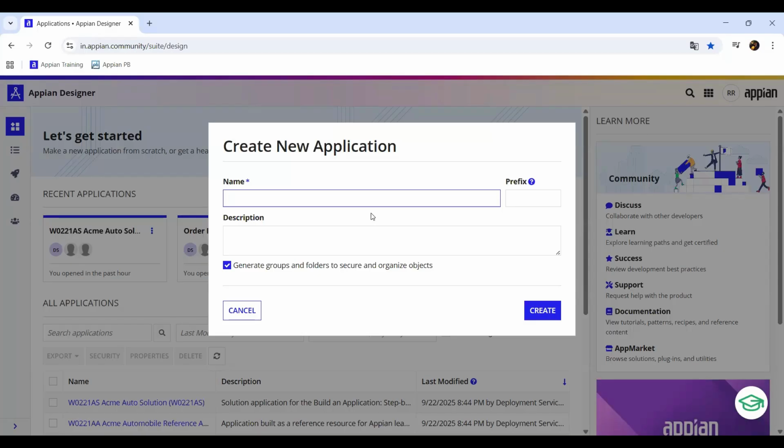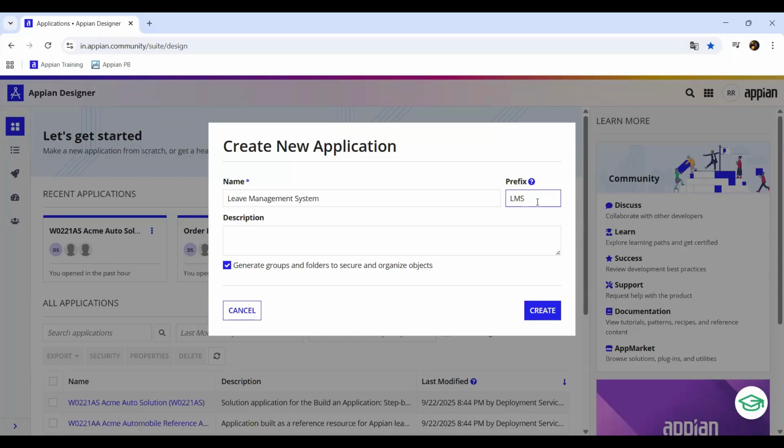So for us, we are going to have a leave management system, right? Now, once you enter the leave management system, you see there's something called prefix. This prefix is for whatever objects you will be creating in your environment. All those objects will start with this prefix, LMS. But in this shared environment, Appian also suggests that, as you might have received in an email or when you logged in, if you want to create any application, please prefix with your user ID, that work ID that Appian has given to you.